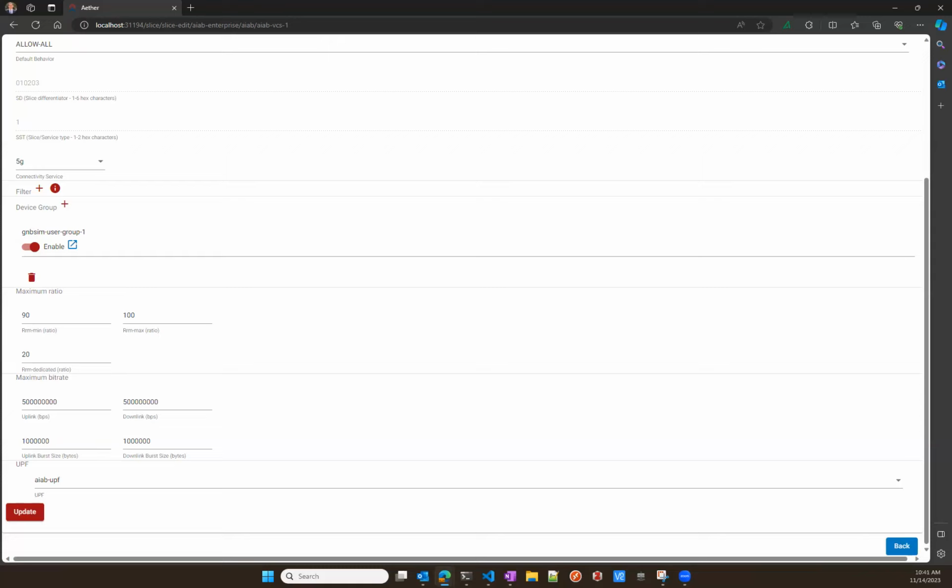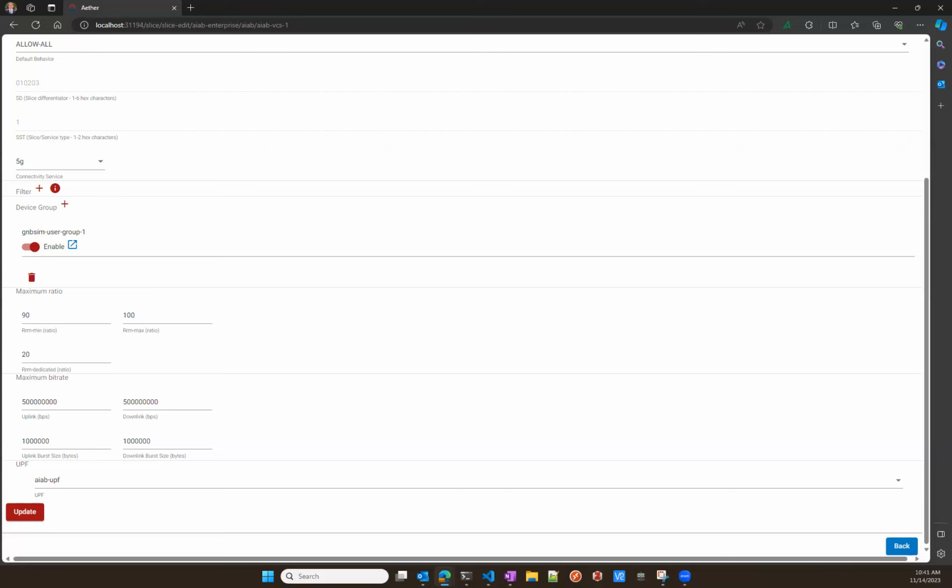We use the RAN simulator as the E2 agent, and to integrate with the OAI, they created a JSON file, and OAI just reads from this JSON file. So what I had to do was use the RAN simulator to write these values into this JSON file such that OAI reads from there.